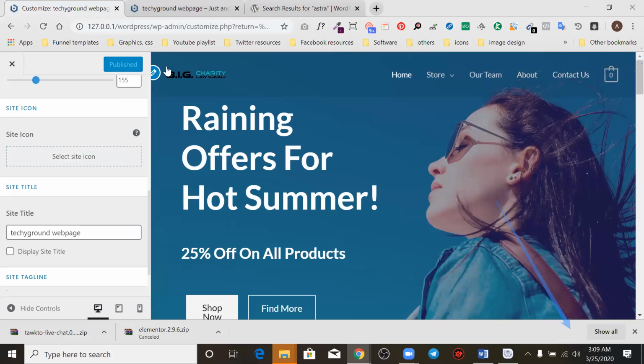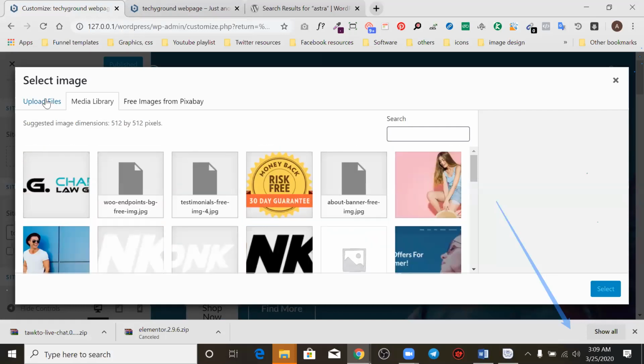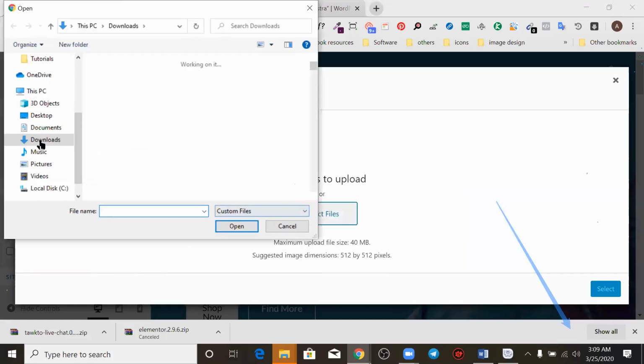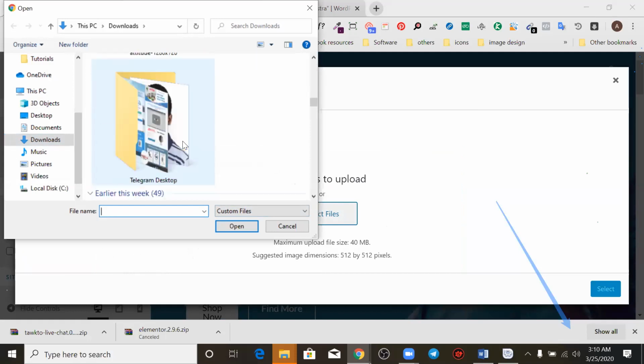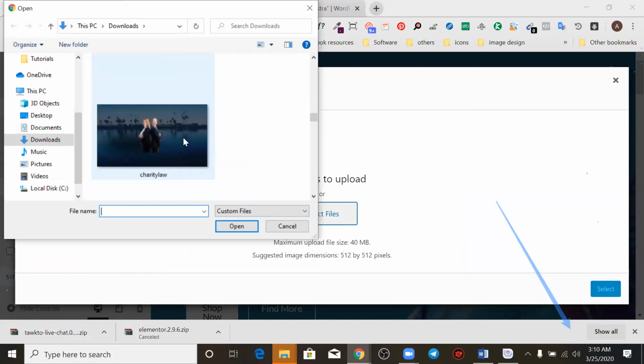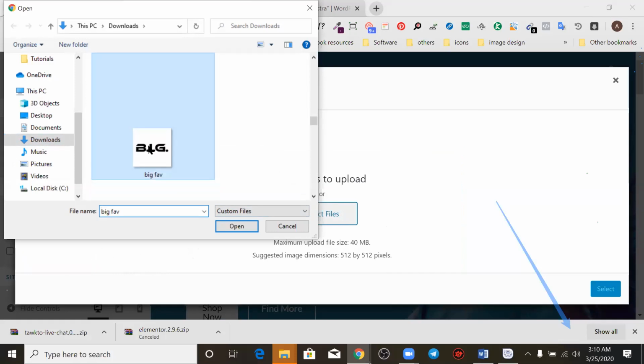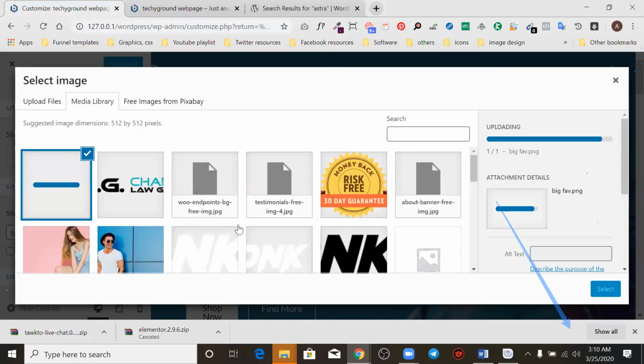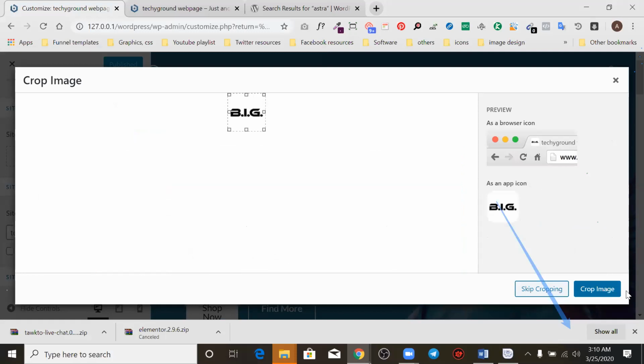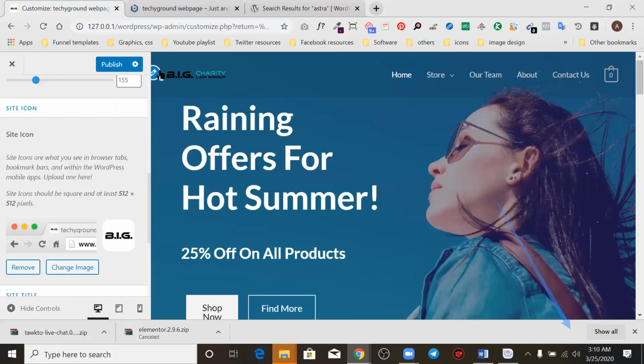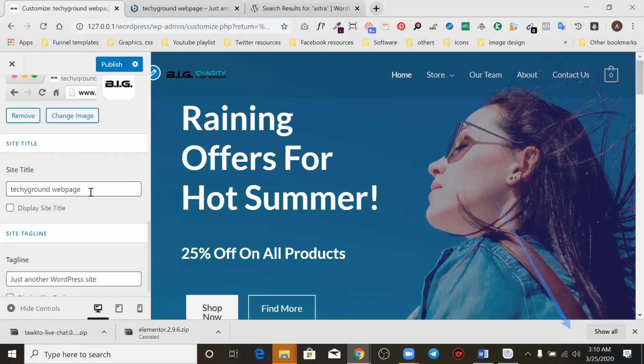Then this is your icon that looks like this bee. So just come to site, select site icon. Let me look for an icon. Most times I recommend 64 by 64 pixel for icon. Okay. Can you see? It has changed here already. So this is your site title.